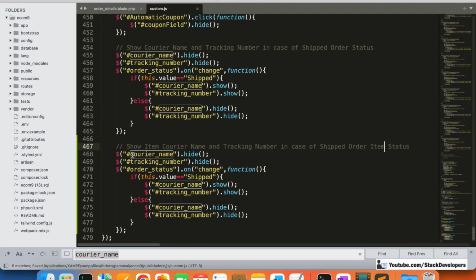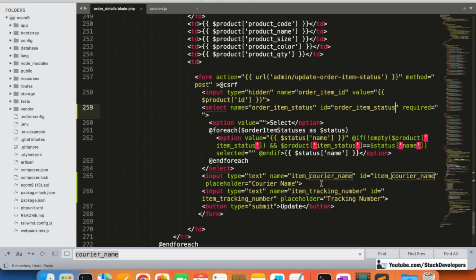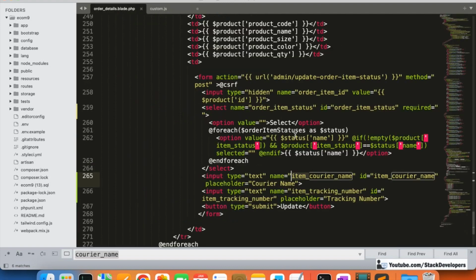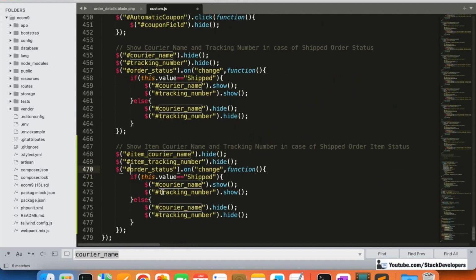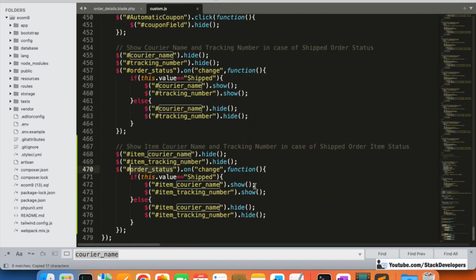I'm going to add item underscore here. First of all, we add the item tracking number, and here, instead of order status, we are going to take order item status.